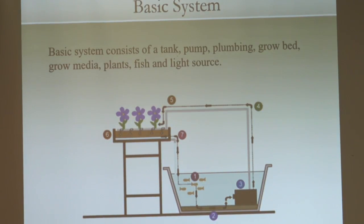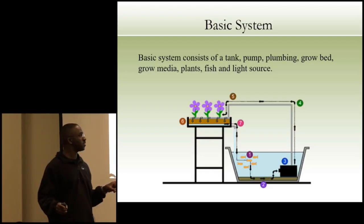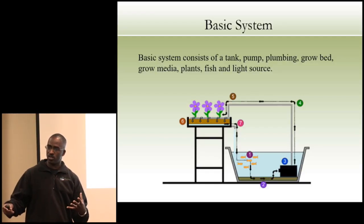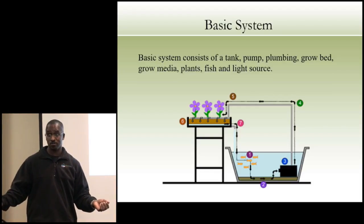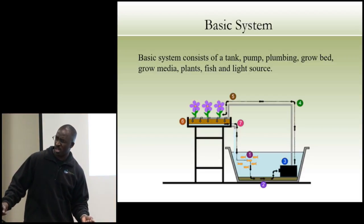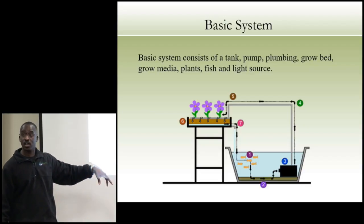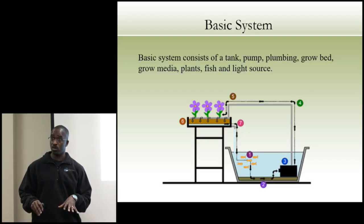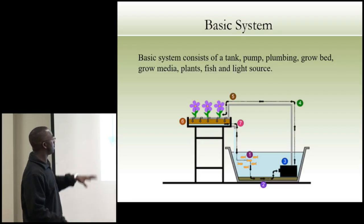In schools, our kids build from scratch: we bring in lumber, pipes, tanks, and the kids cut, drill, and assemble. We do not let kindergarteners use circular saws. Our kids learn to use tape measures — some don't know how to measure 33 and a half inches. From an agricultural perspective, looking at next-generation ag, we have kids who will be building systems and writing computer code to control drones flying over crops to do sampling. We have to engage these kids.